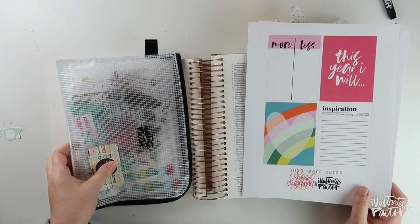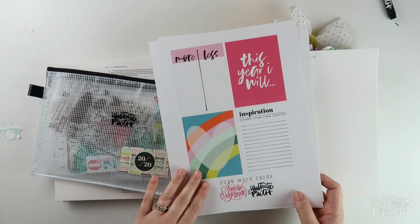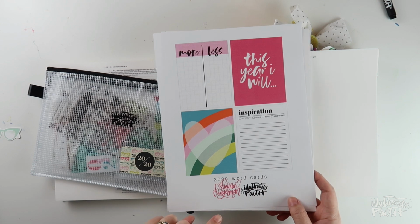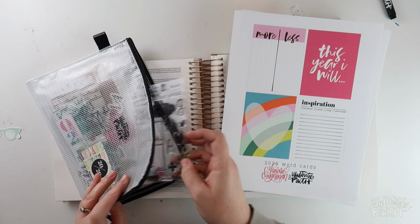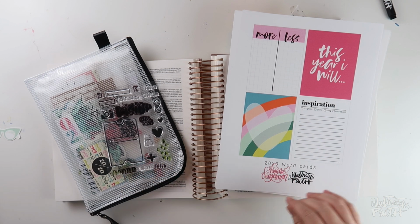A brand new Bible journaling process video using the 2020 Devotional Kit from Illustrated Faith. I thought it would be fun for today's video to pull in some of the Print and Pray Shop printables that Shauna Klingerman designed for the Better Together release for the month of January. Because Shauna designed the 2020 Vision Kit for Illustrated Faith, so you know they're going to coordinate well.